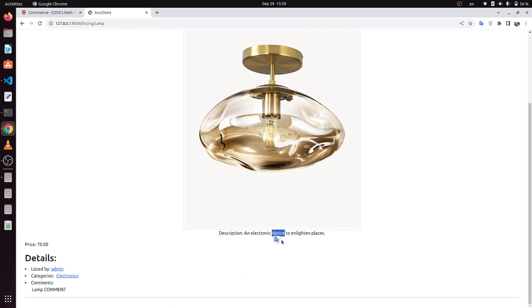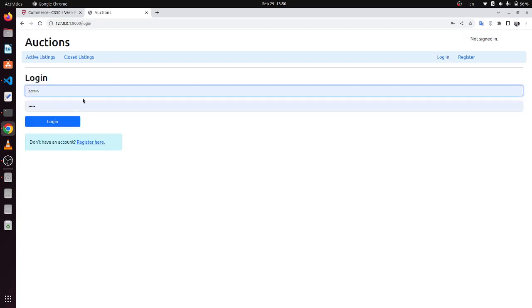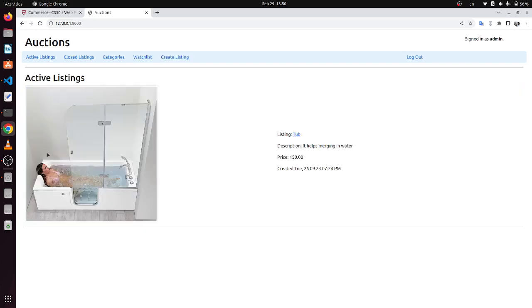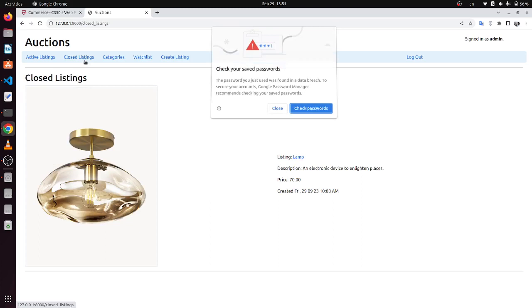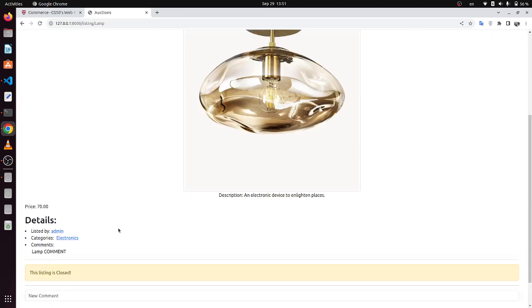However, as we are not signed in, we cannot see the watchlist, comment, and other possibilities. Let's log into the admin one, for example, and let's see what's going on. Our closed listing, for example, if you're a winner or not.